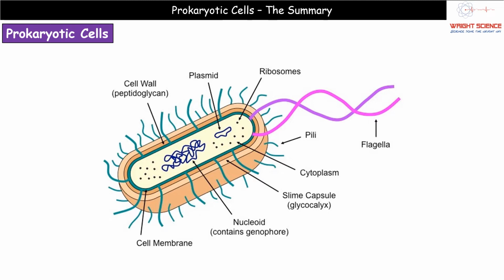So what we can see, we do have a cell wall, just like obviously in our eukaryotic cells in some cases. We do have ribosomes that are present, there is cytoplasm, we have a cell membrane. So we do have some of those similarities that we can pick out from the diagram alone. But there are also some new bits on here that we've not previously encountered. Things like pili, for example. We've never mentioned pili before.